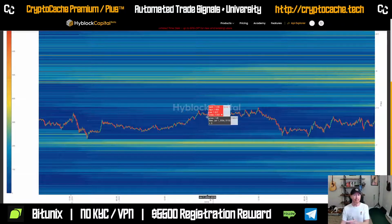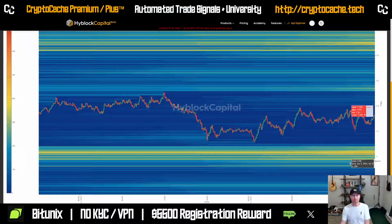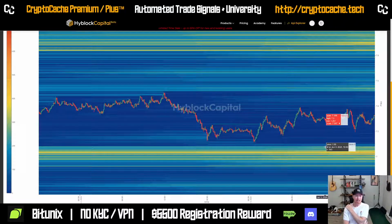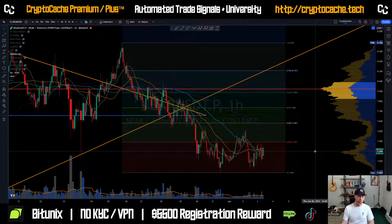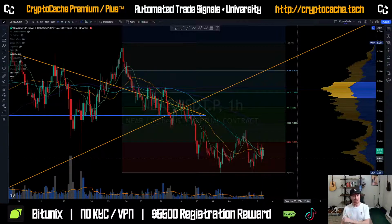So when we take a look at Hyblock Capital here, we can see liquidation levels for Near Protocol are below the price. This really just implies there's a lot more long positions than short positions, but also implies that there's a lot of risk involved too, because there is manipulation involved in any type of trading with leverage. The whales know a lot of people are hedged, and a lot of people are taking longs at the $7 mark. So that could be the next target. Just be mindful of that. A lot of times you see those lower level liquidity swept and the price action returns as if it never happened. Okay, so just some friendly advice.